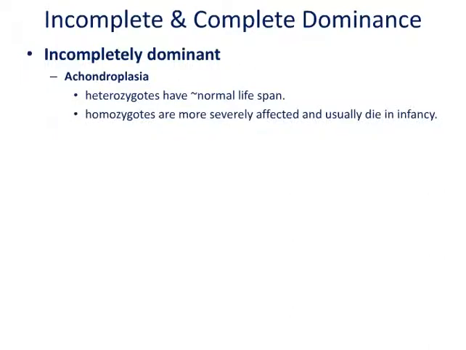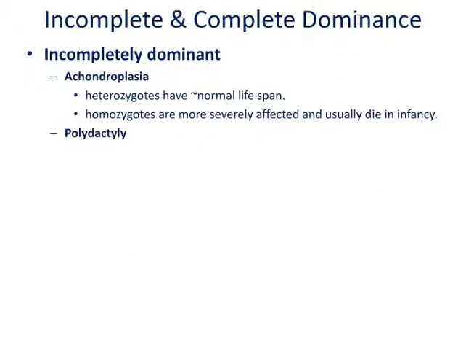Heterozygotes for dominant diseases are rare to begin with and often too sick to produce children. For most cases of dominant acting disease alleles, a homozygous child of heterozygous parents is much more seriously affected than the parents. In these cases, the dominant allele is actually incompletely dominant. For example, persons who inherit a defect in the fibroblast growth factor 3 receptor have achondroplasia, which is a form of dwarfism. They usually have a fairly normal lifespan. Homozygous children are much more severely affected and usually do not survive infancy.